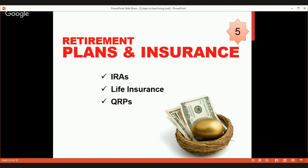Not a good situation. So the remedy, or the way around that, to make sure that doesn't happen, is to name your living trust as a contingent beneficiary. A lot of spouses will just name each other, but then if something happens, we don't want our kids to just get a big lump sum of cash, especially if they're young. We could still put the same provisions in for the living trust to make sure that the trustee has a certain degree of control over how that is rolled over.